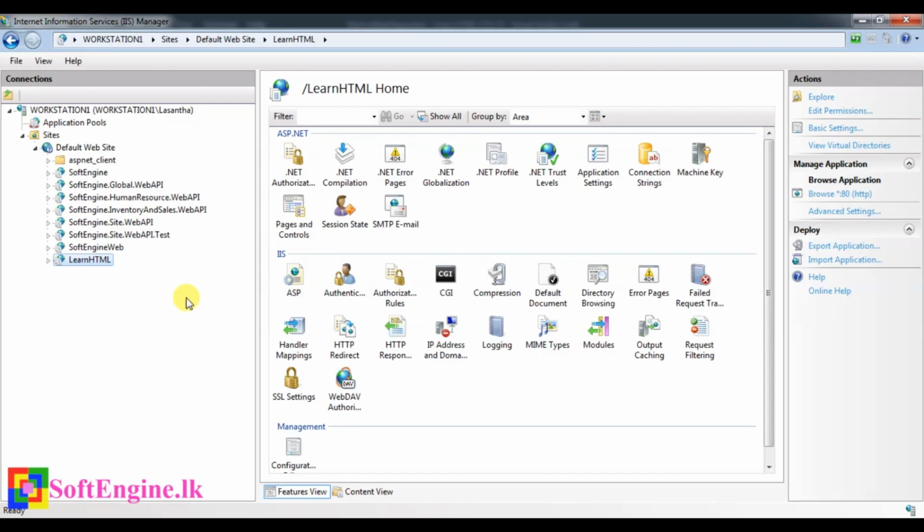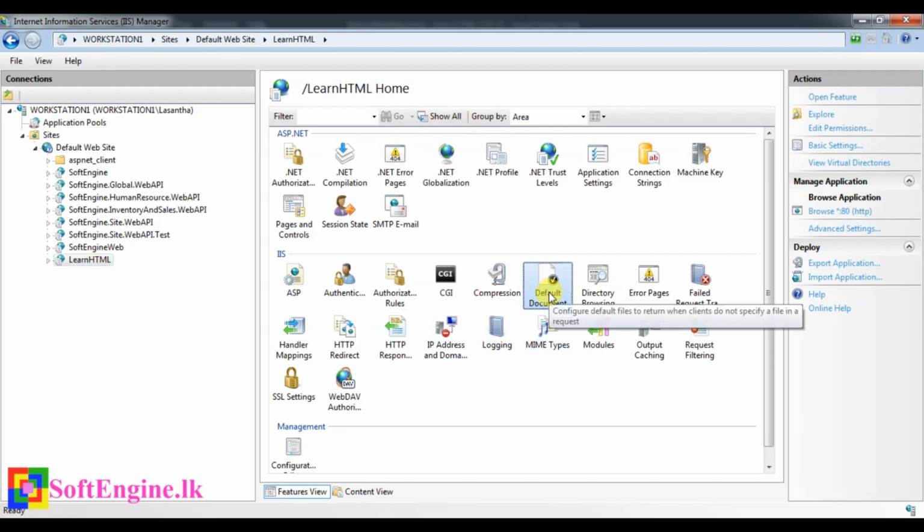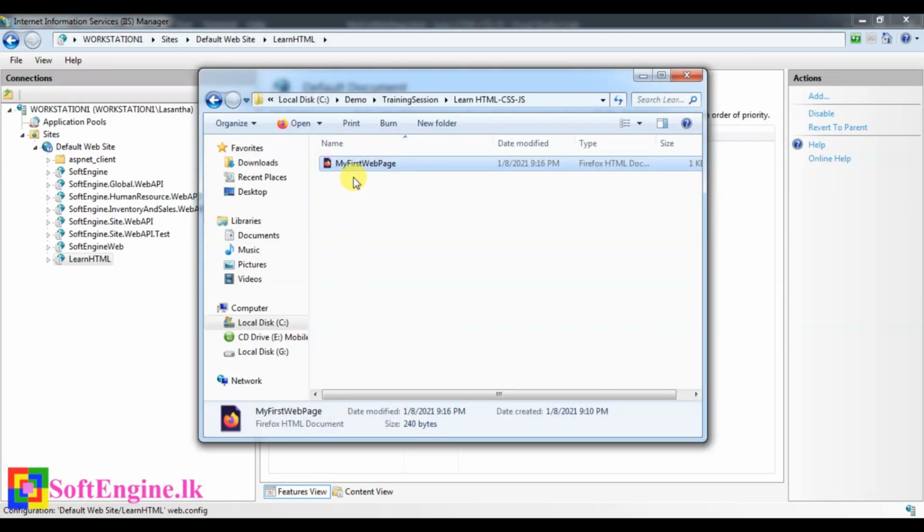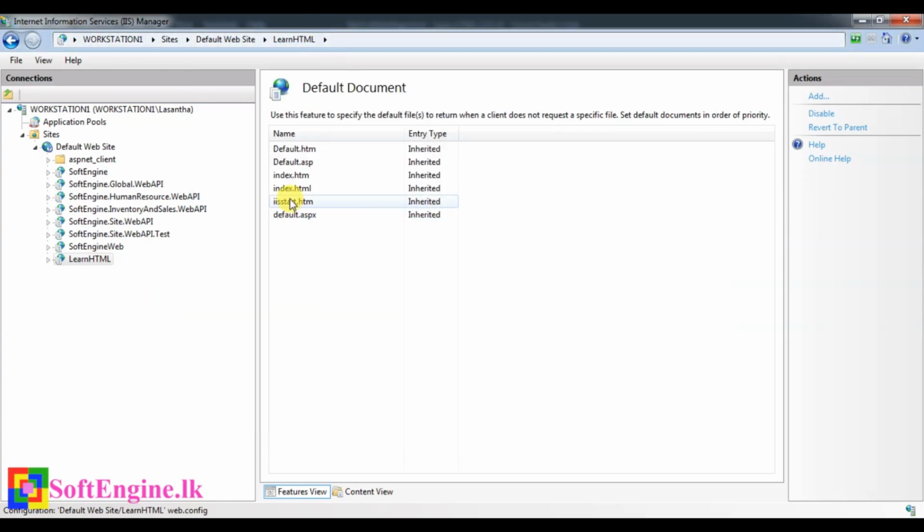The very first thing that I am going to introduce is the default document. Can you see? Under the default document section, IIS allows only these file names and extensions. Our extension is okay, HTML, but can you see? My file name is my first web page, but IIS expects something called index.